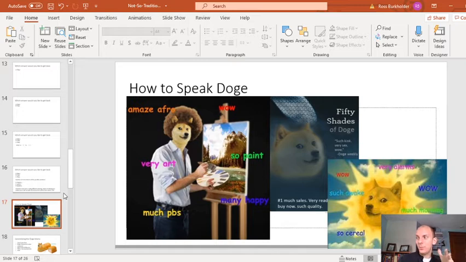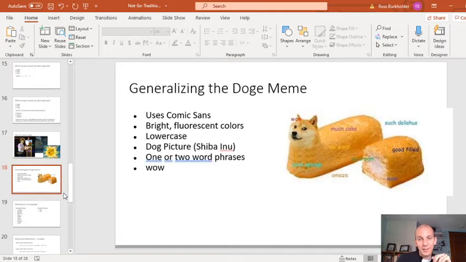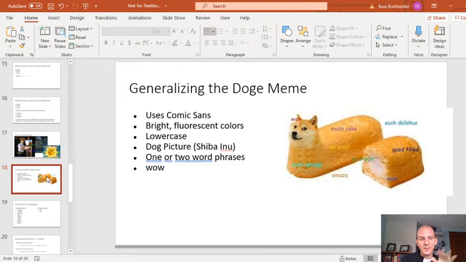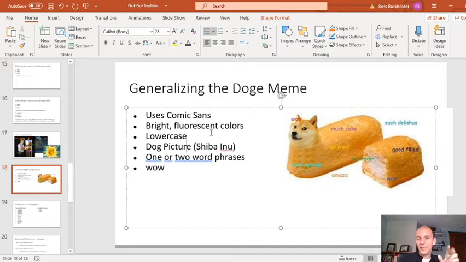So hopefully, while I've been vamping here and stalling, you've been thinking about what the key structural elements of a Doge meme are. Here are some key Doge meme things. First of all, there's a common font being used in many of these. This is Comic Sans. You can see it on the right, although it's a terrible image. So we can key into things like that. Another thing is that it uses bright fluorescent colors, except for 50 Shades of Doge, which is a bit of an outlier. But largely bright fluorescent colors in lowercase. There's a picture of a dog in all of these, and not just any type of dog, but this particular type of dog featured here, which is a Shiba Inu.